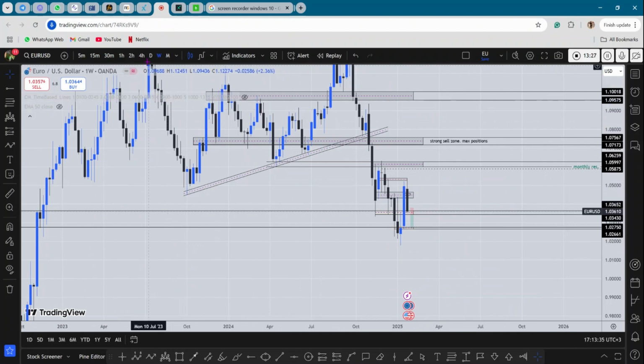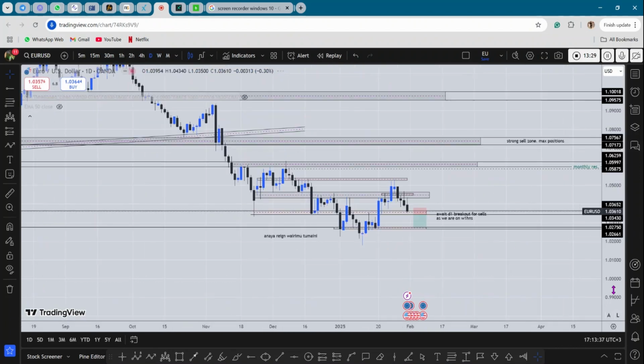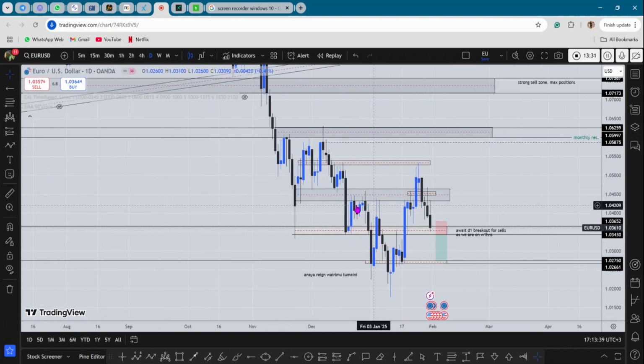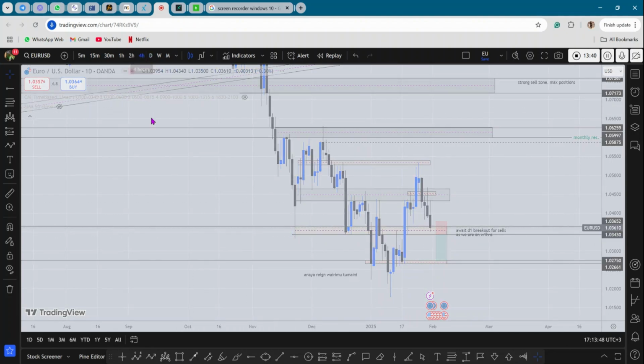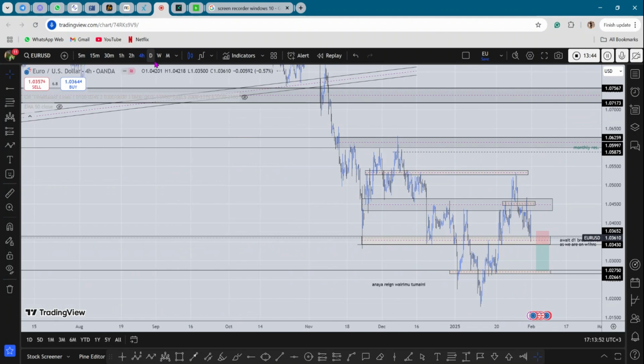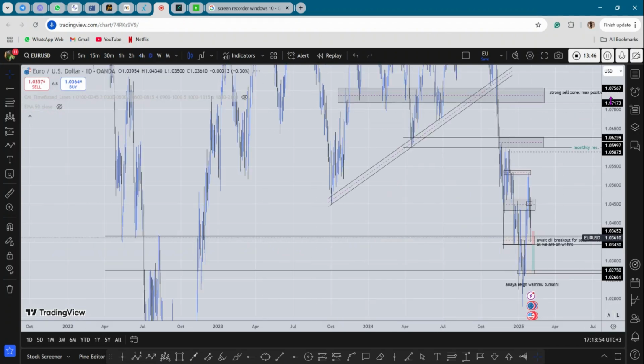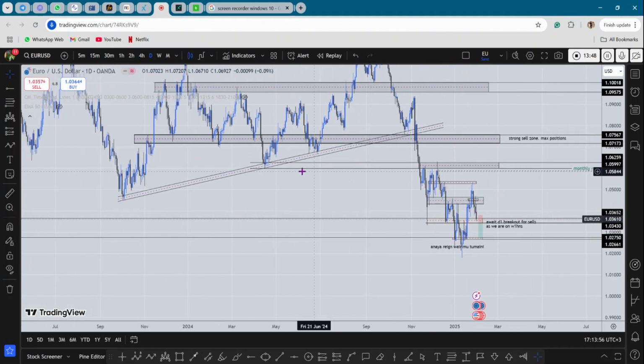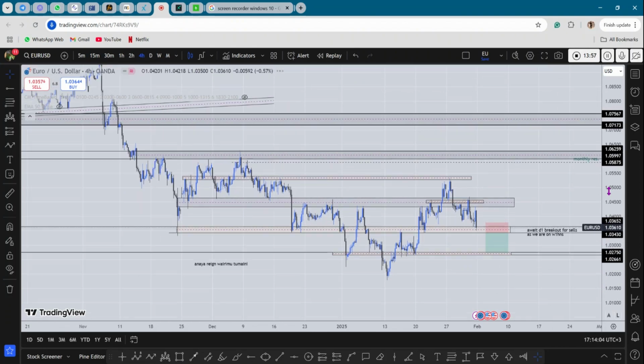So if you go back to the daily time frame, you'll see that the markings are different. Now on the daily time frame, I mark with a gray structure, as you can see here. Now this is exactly what I'm expecting on the 4-hour time frame. So it is the exact same thing that we have discussed. Let me just go to the daily to show you something. These are some of the areas that I have marked. You see where my reactions are more strong, more stable, and whatnot.